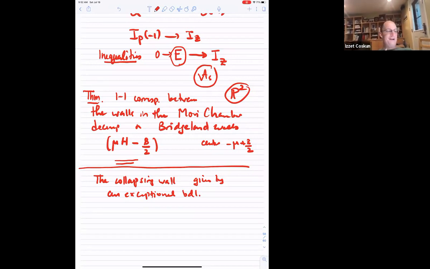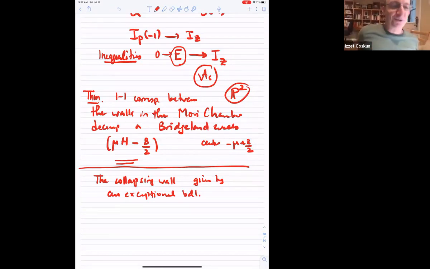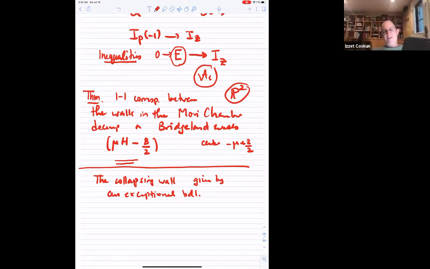So this is a relatively brief introduction to the subject. Hopefully you can look at the papers, and this is a very active area. A lot of people are working on this, so you can look at what's going on. Hopefully it will give you some picture in order to be able to follow what's going on in the literature.